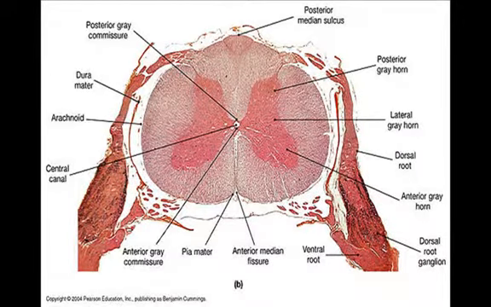This is it in a gross histological slide. This segment of the cord has been stained and prepared on a slide, as you can see here. And again, the pattern is going to be the same. Notice how the larger wing of the butterfly is going to be lying in a more anterior position.